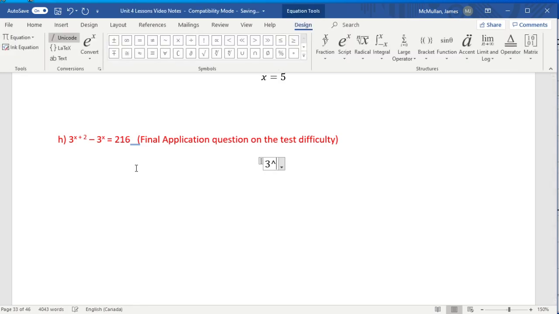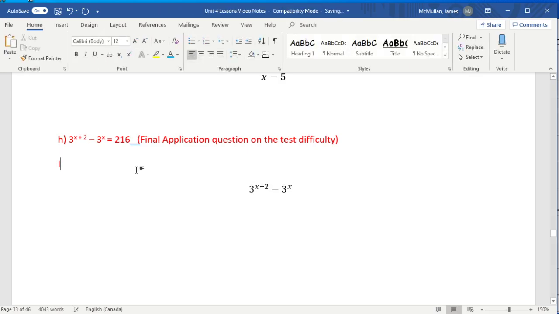Again, I'm going to look at the left side, minus 3^x, and I'm going to factor. So I recognize right off the bat a subtraction of powers. I know I need to factor, and let's qualify this a little bit: factors of the same base. I know I need to factor.